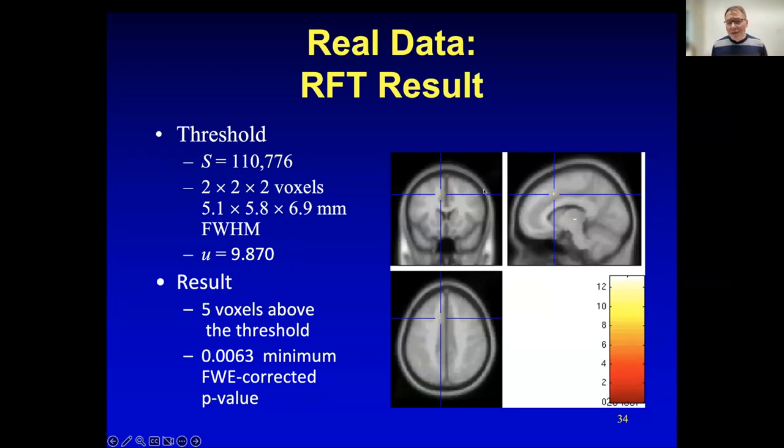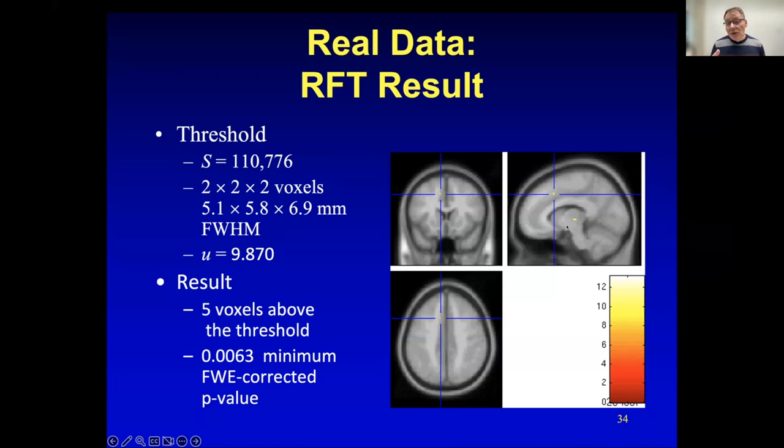Now, you might look at this and say, oh, that's not really very impressive, is it? Well, A, there's only 12 subjects here. And also, do not forget, we are controlling the family-wise error. This is saying we are 95% certain that there are no false positives anywhere. That's one way of expressing a family-wise error result. So this is a very precise statement. It's a voxel-wise inference, so we can be very sure about these findings.